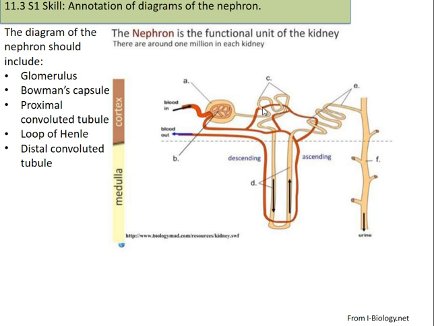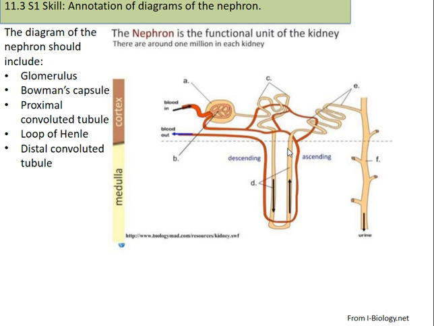So the glucose, amino acids, sodium, and chloride ions. This is where it all gets reabsorbed. We then come down the proximal convoluted tubule into something called the loop of Henle. Now you can see there's a dividing line here, and this is the dividing line between the cortex of the kidney and the medulla of the kidney. And this is what we call the descending loop, part of the loop of Henle. And on the other side we have the ascending limb of the loop of Henle.